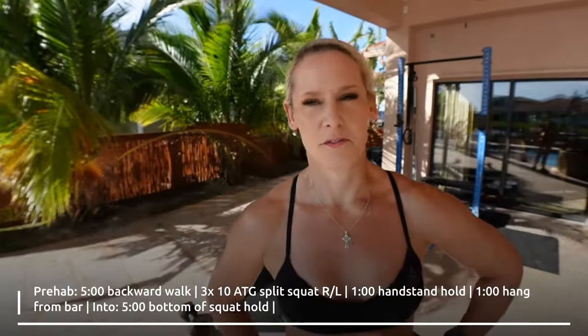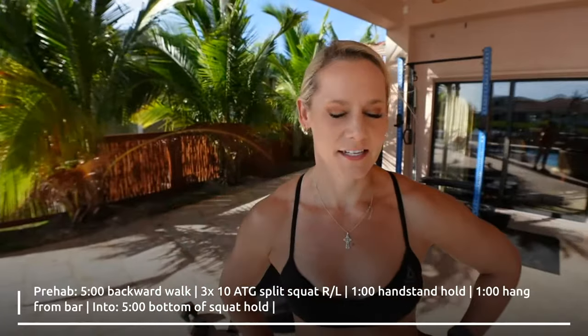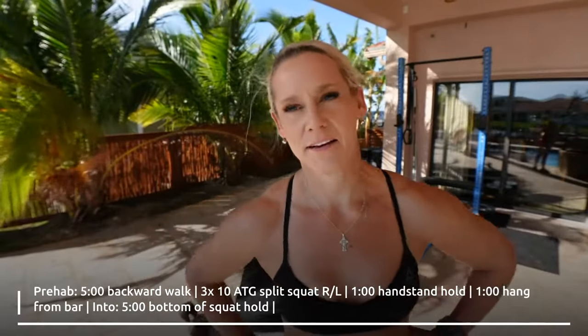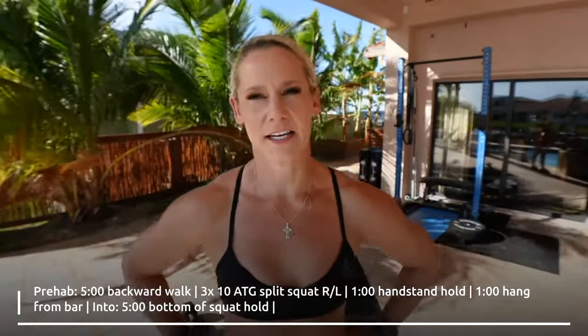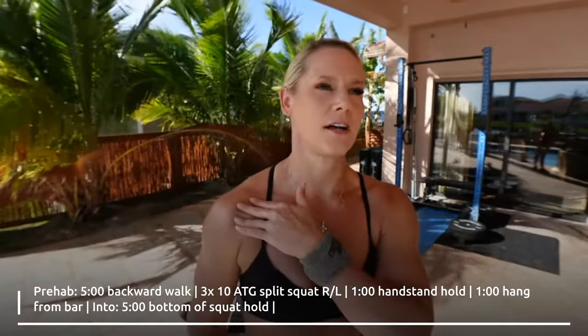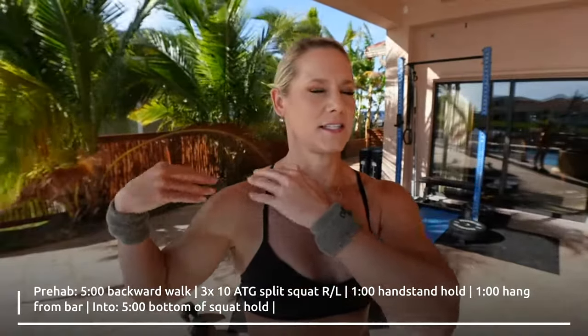Then we're going to get into two of my other favorite warm-up movements. You guys are familiar with this if you've joined before, the handstand hold. And if you're not comfortable with handstand holding, we'll have you do plank hold and hanging from the bar. If you have any shoulder issues whatsoever, this is another thing I know from experience. I read a book from a doctor who was an orthopedic surgeon and specialized in shoulders. He was saying the number one way to alleviate shoulder pain, because a lot of impingement happens here. When we have inflammation, this is one of the smallest joints, it's where everything comes together. So it often gets impinged.